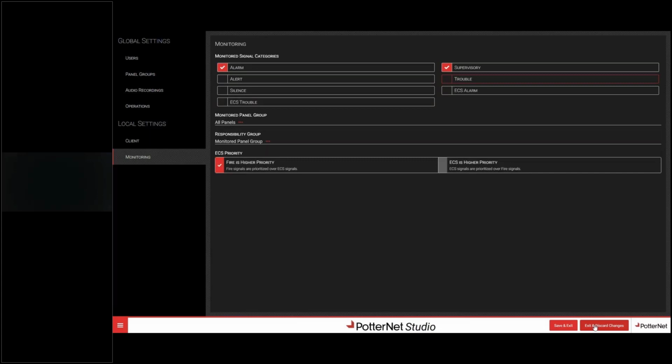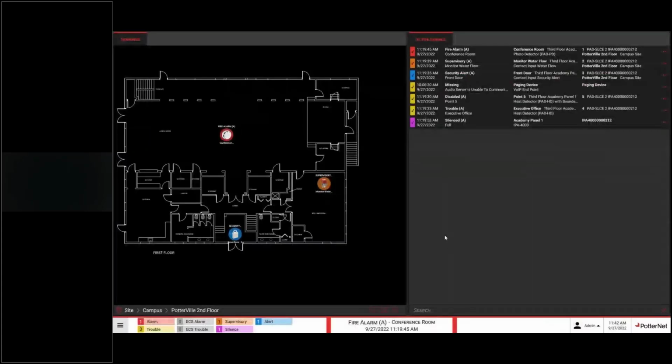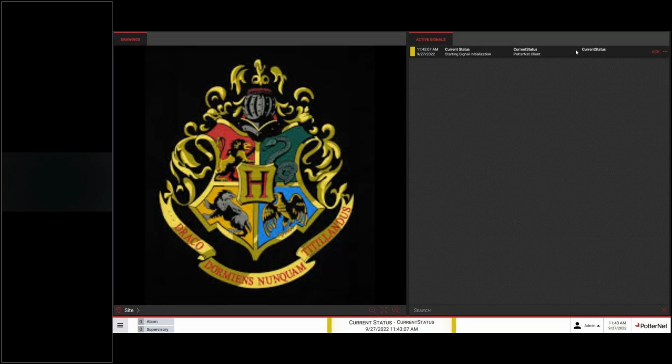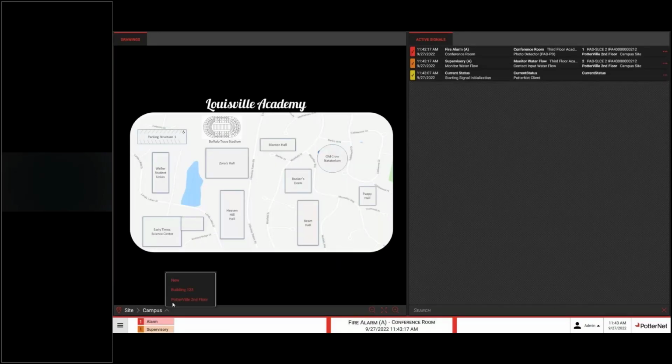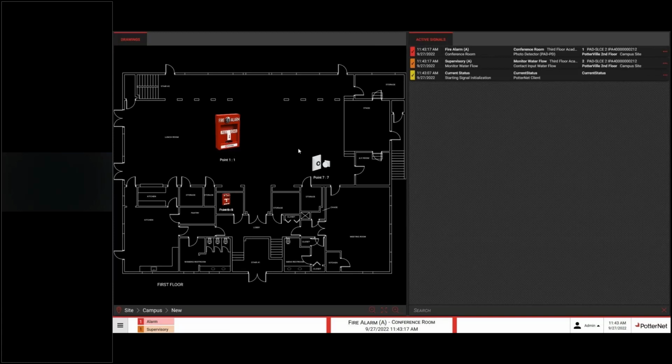And when you're done, you hit save and exit. I'm going to discard my changes at the moment. Oh no, I'll go ahead and I'll do a save and exit. You'll see that new screen I added, and it'll basically reboot the PotterNet and load the new information. So I should have that new site in here. Yeah, this was the new one. So that was that new one that I added, and there's the graphics. And so, if those points come in, they will respond appropriately.